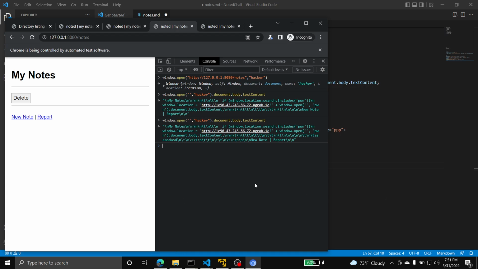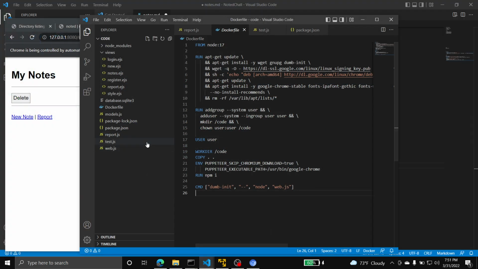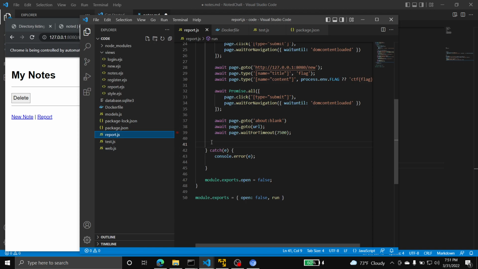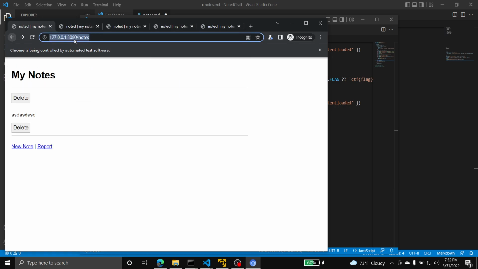So some things we have to remember is, what if the about:blank wasn't present? Then we could just easily fetch. I mean, if the puppeteer would land on the slash nodes, then we can easily get the flag.